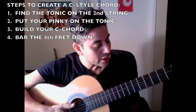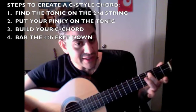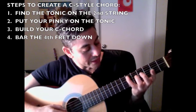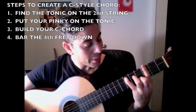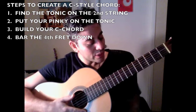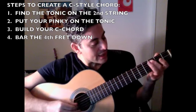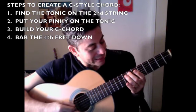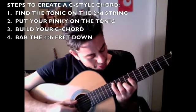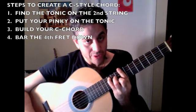So, let's do another one. I want to get an E flat major, E flat or D sharp. So, we know that that's C, 3rd fret. C, C sharp, D, D sharp. Put your pinky, build your C style chord, bar the 4th fret down. Play it. E flat major. One last one. Let's do G sharp, C style. C, C sharp, D, D sharp, E, F, F sharp, G, G sharp. Put your pinky on the G sharp, build your C style chord, bar the 4th fret down, and there's your G sharp major.